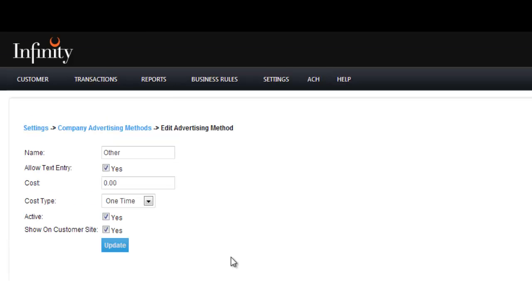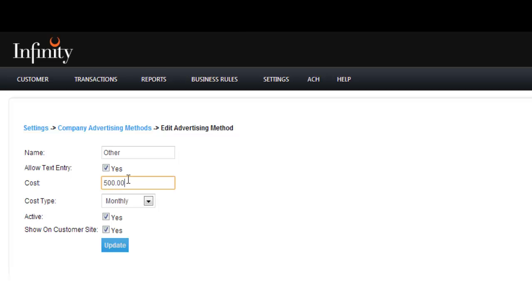Now what this company advertising method does is it allows you to track the success or the failure of each of your advertising methods. Say for example you had an ad in the Yellow Pages and you paid $500 per month for that ad, and maybe when you had a customer filling out a loan application they said that they heard about you through the Yellow Pages. And say in 1 month's period of time there was only one customer who told you that. You would be able to see that one customer cost you $500.